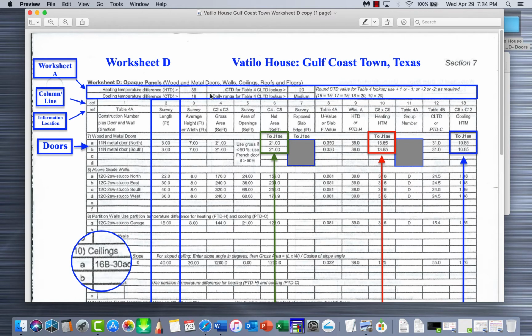Most of this information comes from Worksheet A. So whatever you got in Worksheet A, you're basically going to use the same numbers here. And of course, remember medium deals with the temperature differential between daylight hours and evening hours, how much of a dramatic swing there is. So we've got a medium temperature for this one.